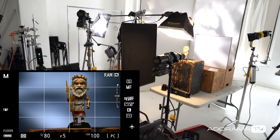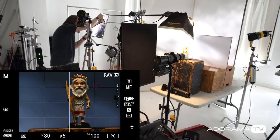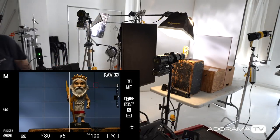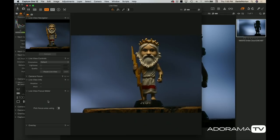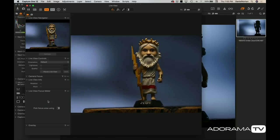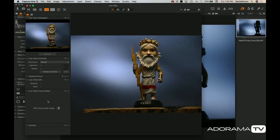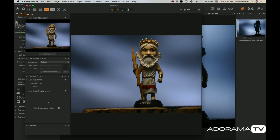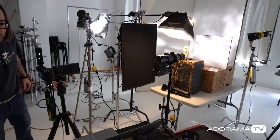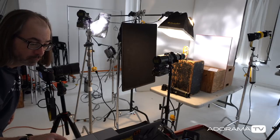Now I'm going to mess around a little bit with the background — I don't really love the pattern it's making. The cool thing about this is you literally just flex and move the E-flex to get what you like. It's a little too dark, I think. What I'm doing now is throwing a live view on Capture One, so I can actually see the computer from here as I do it. Oh yeah, there we go — that's pretty cool. It's like tweaking it a little bit at a time, some clouds moving the way I want them to.